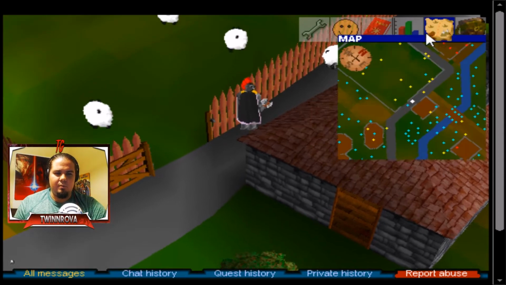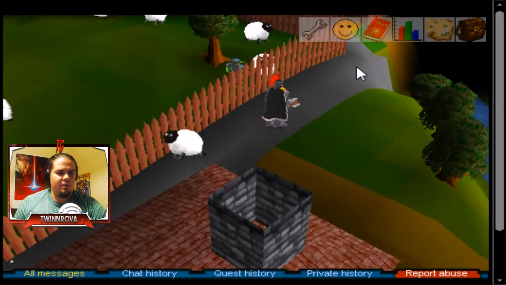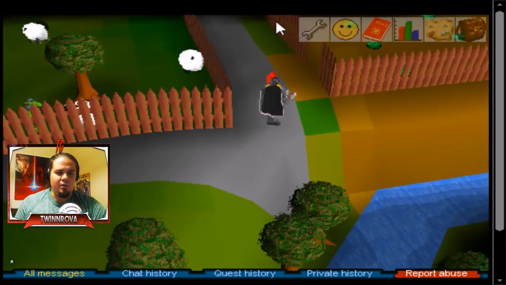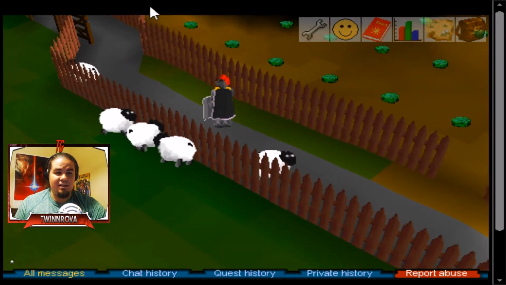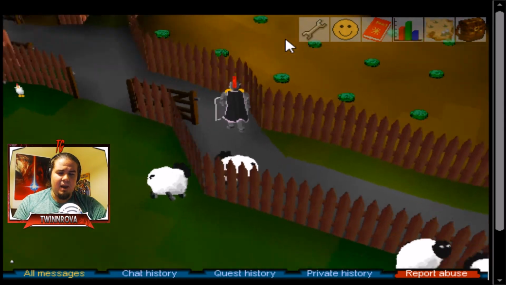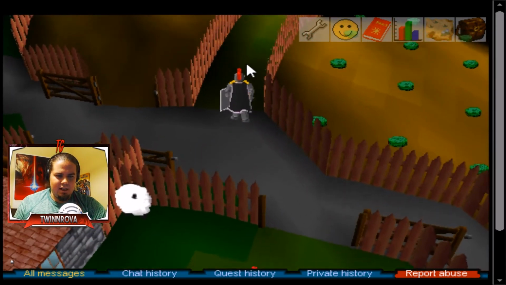Here are the sheep. We'll be doing the sheep shearing quest, I believe. Let's see. Yep, sheep shearer. So that will be here. That'll be an easy one to take on. I'm just walking over here so you can see the windmill where we collected grain in the cook's assistant quest, and I did that in RuneScape Classic a long time ago. I always thought that I would come back to this and play the heck out of this, but I guess I shouldn't have taken the game for granted.